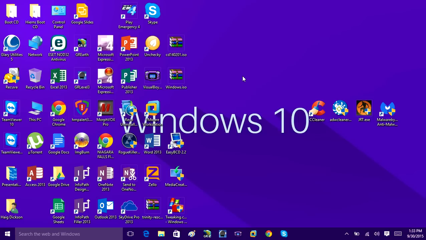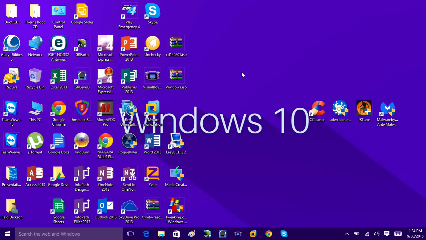So we're going to start off by getting rid of the unnecessary temporary files that we don't need. Windows creates temp files. You just have to use the computer and you're going to get temporary files. Over time, these temp files can build up and accumulate and slow the computer down, and that will slow the computer down quite significantly if you don't clear out your temp files regularly.